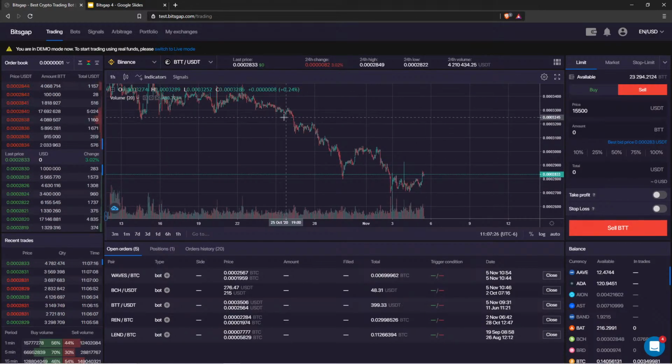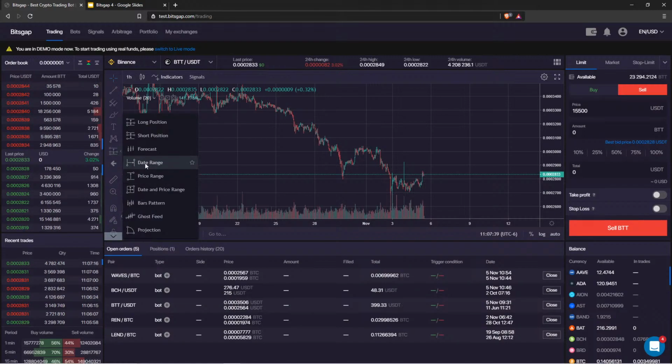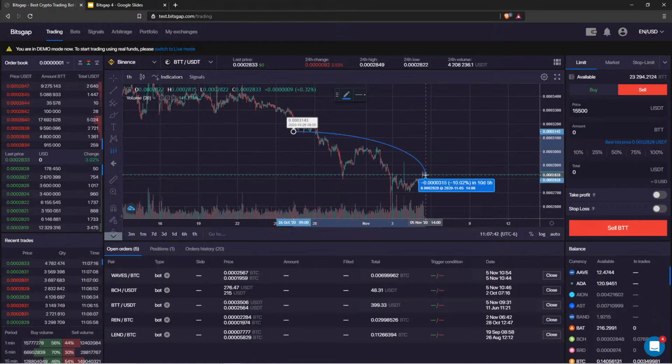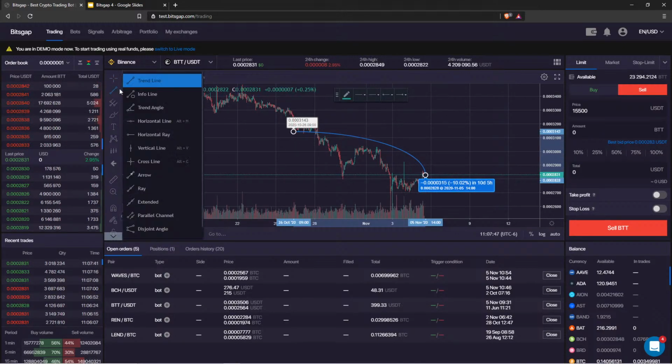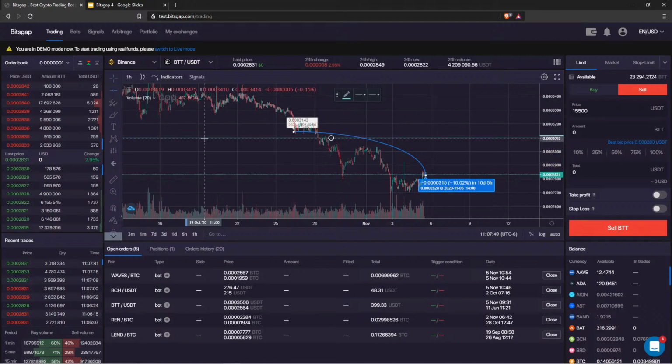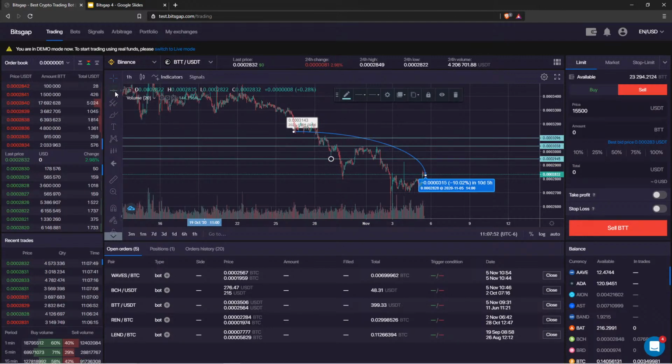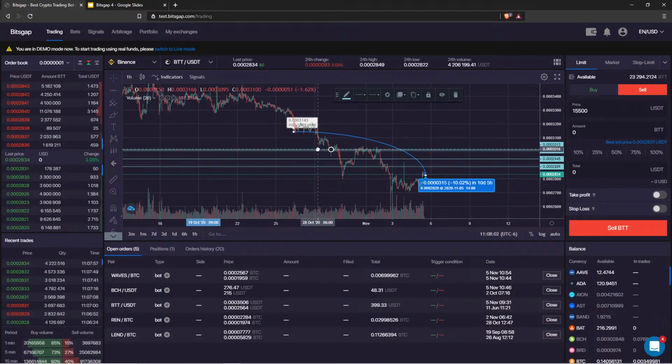If you would simply buy the base currency here, like your HODL strategy, and hold it down until this price, I think we can estimate it, you would be down by 10%. But with automation, as orders are equally distributed below, these are your buy limit orders, as the market is falling, it buys low, buys low, buys low. So your entry price in this case is not here, but it would be somewhere over here.